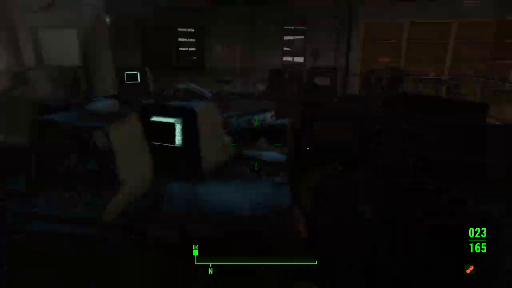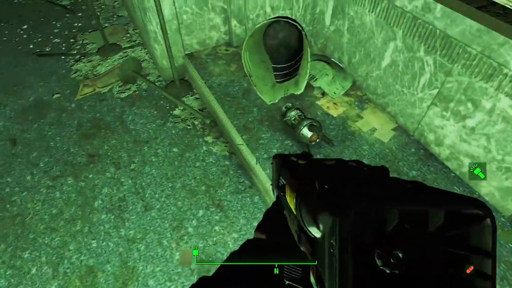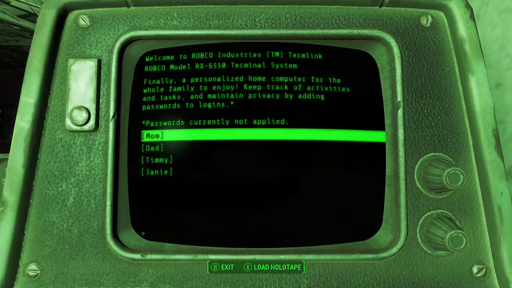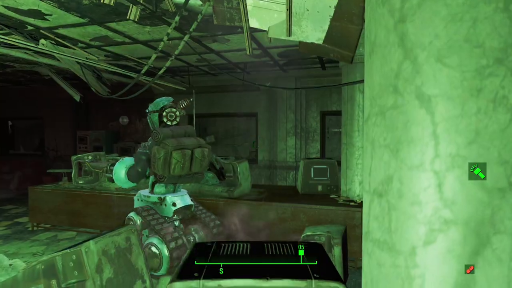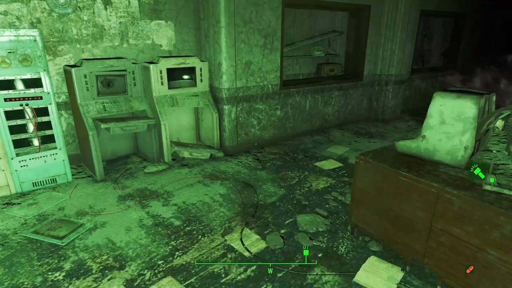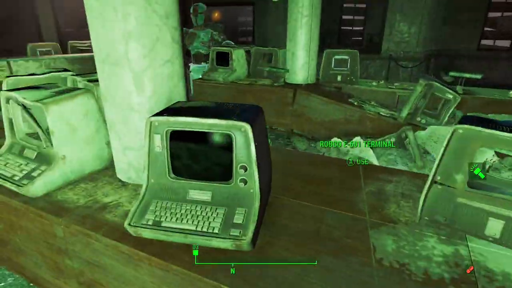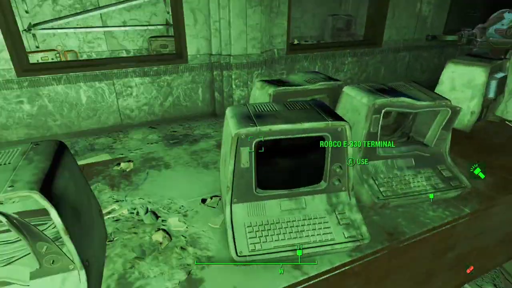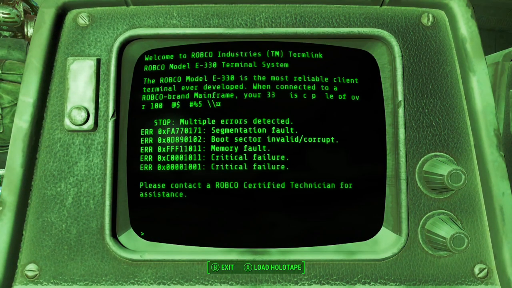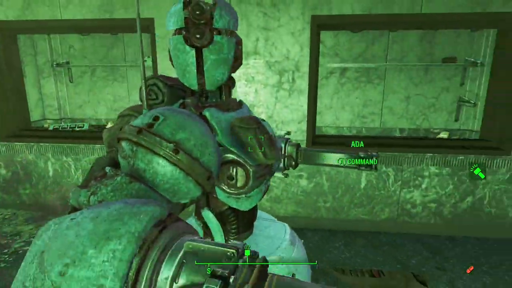Oh, shush, Ada. That was not on purpose. Loot around here. We got a couple working terminals, I think. If I had access to a vacuum modification, I could make this place shine. Oh, it still wants to search for certain things. Let's keep moving in here, see what's around here. Still on a loot.